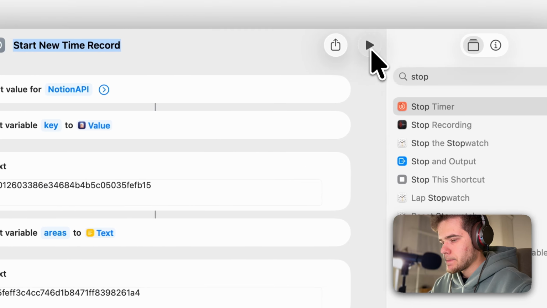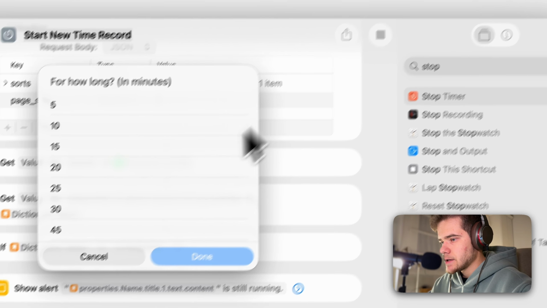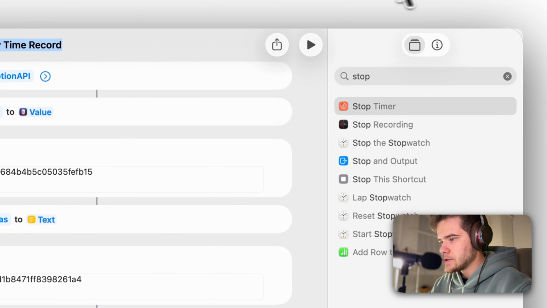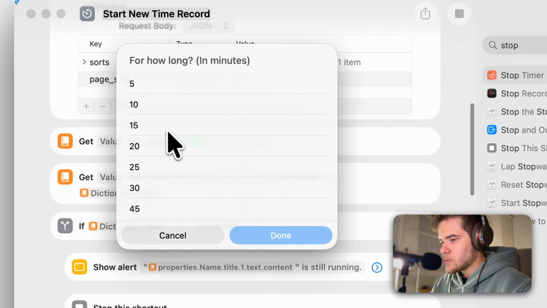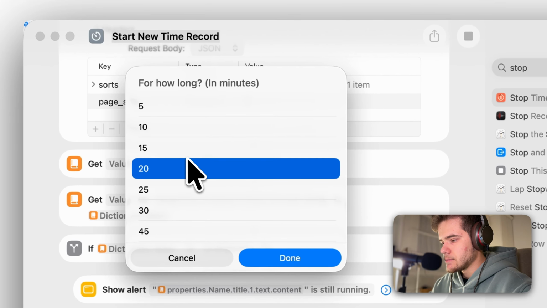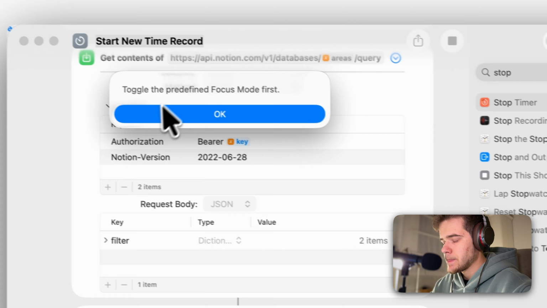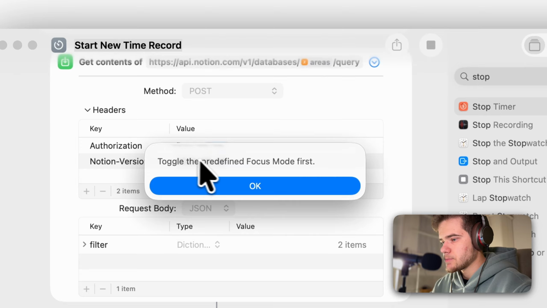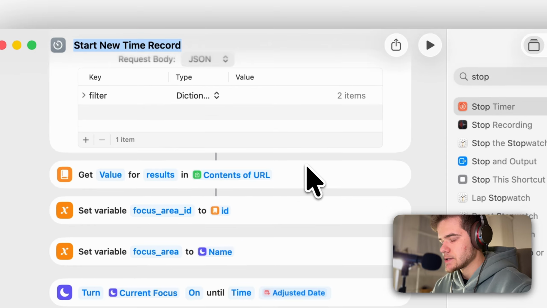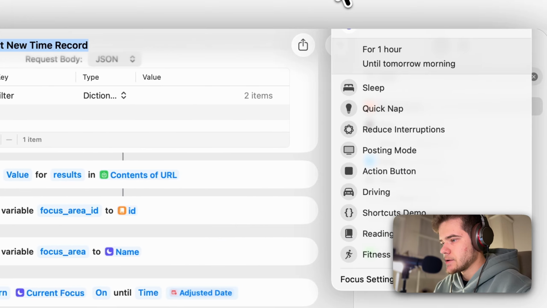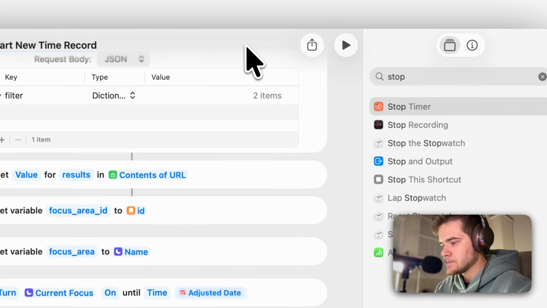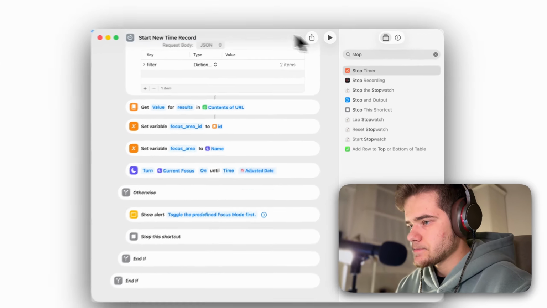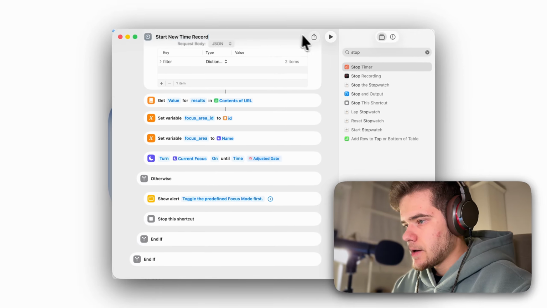All right. So I currently have a do not disturb focus mode on. If we now run this, we have the minute duration selection prompt working, and as you see here we have the message to toggle the predefined focus mode first. This doesn't actually suit our needs, so I'm going to turn reduce interruptions on right now, and now it's on.